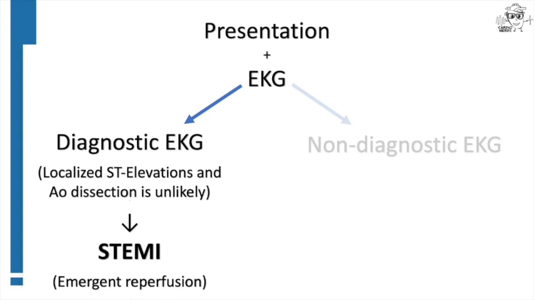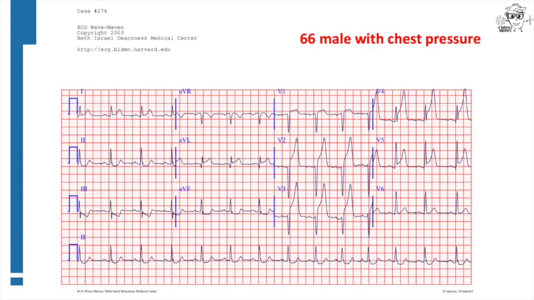In this patient with chest pressure, you can see ST elevations in the anterior lateral leads with reciprocal changes in the inferior leads. This is consistent with an acute anterolateral ST elevation MI. In the next 4 EKGs, pause the screen and write down your diagnosis. We will reveal the answers after the 4th EKG.